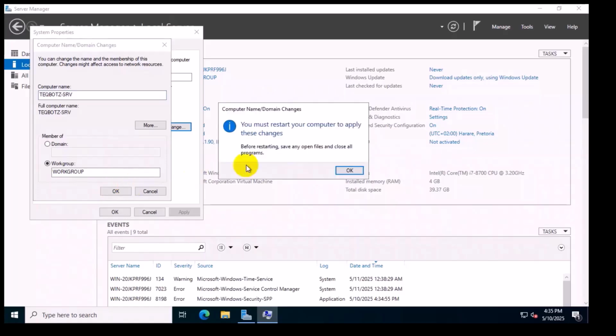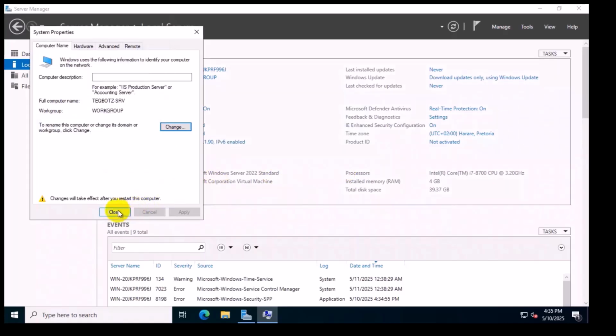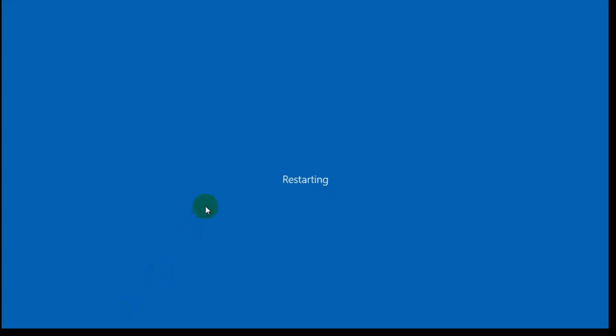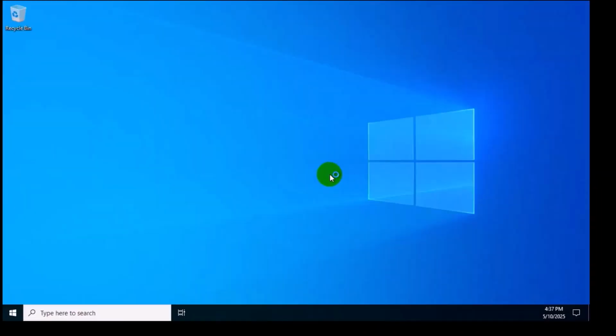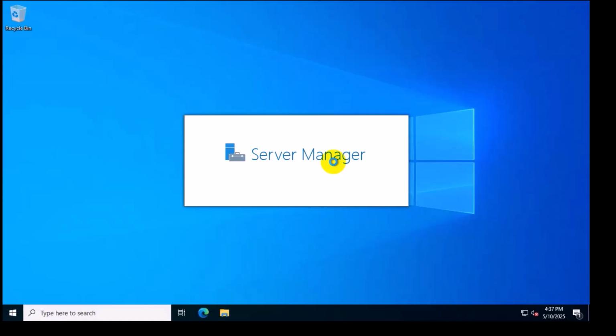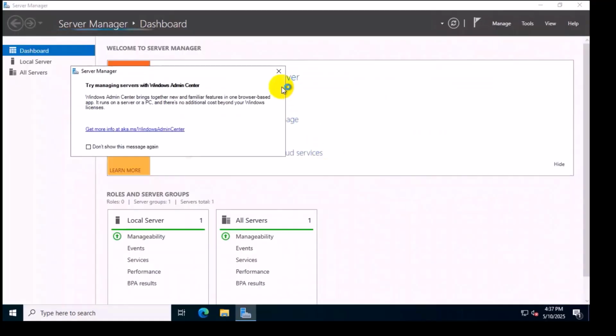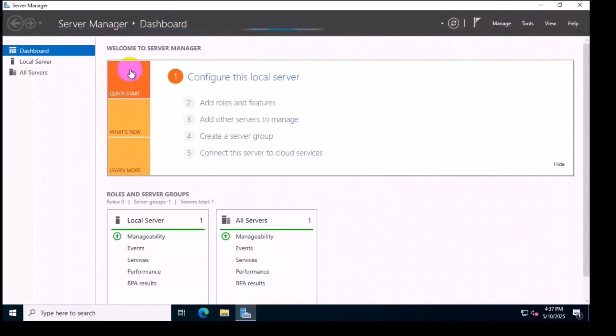Then click OK. It will prompt you to reboot the server, then click OK. You can click on Restart Now. Our server is restarted. Now we are logging back in.